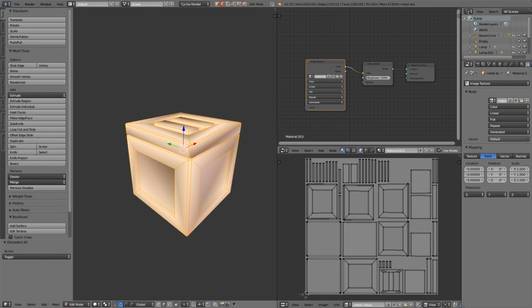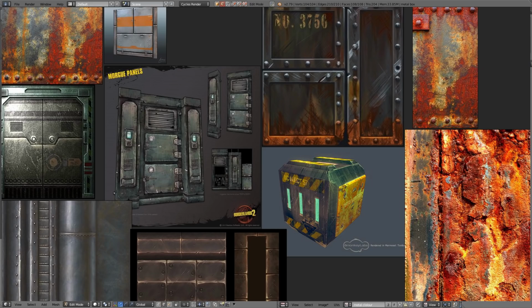I'll quickly show you my reference images. So I've got realistic metal and rust and hand painted by other people. Someone did ask for me to put the reference images on the screen, but I'm just going to put them on at the start. I'm not going to keep them up because it's a bit awkward in Blender to do that, and I don't find it's really beneficial.